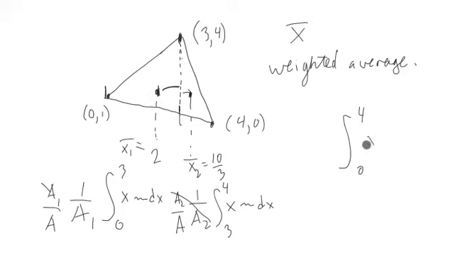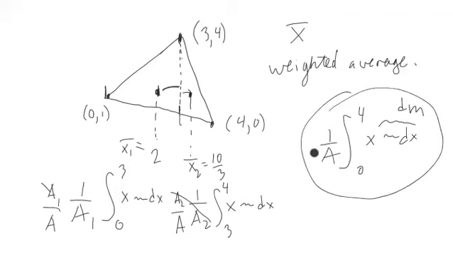So we get x, so quite literally that turns into the dm portion for the whole triangle. It's a piecewise definition, but it still works. And so this is the dm for the whole entire triangle, the bigger one, and you get 1 over A. So you actually get the x bar for the whole thing. Notice what we did is we have to multiply, so this right here is x1 bar. This is the actual centroid x value, x bar.